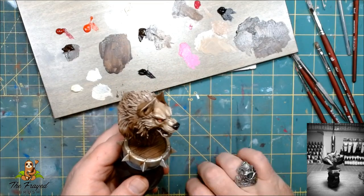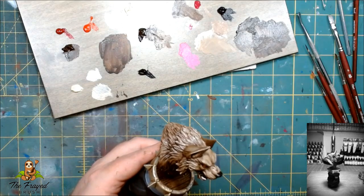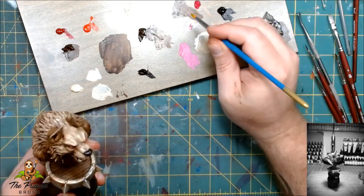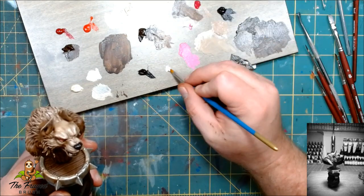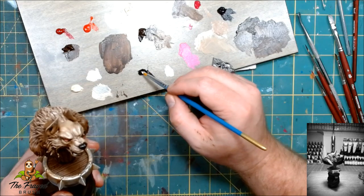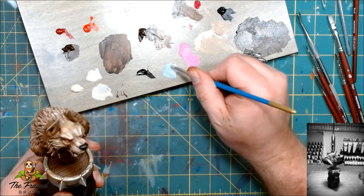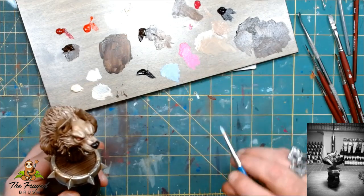And let's see. Alright, well, we got black, we got white. So, got a short little brush that I don't know what's used for. So, let's get a little bit of this white. It's got some other colors in there, but it's okay. We'll get a little bit of this spinel black. Perfect.